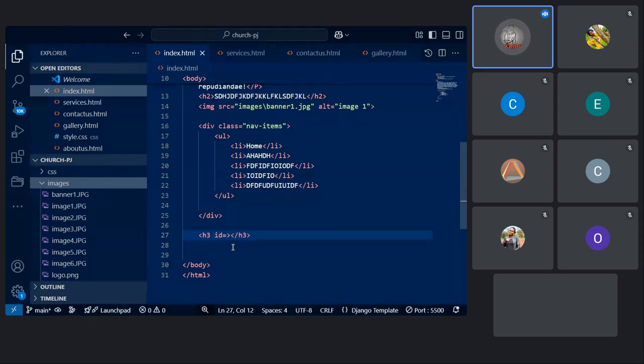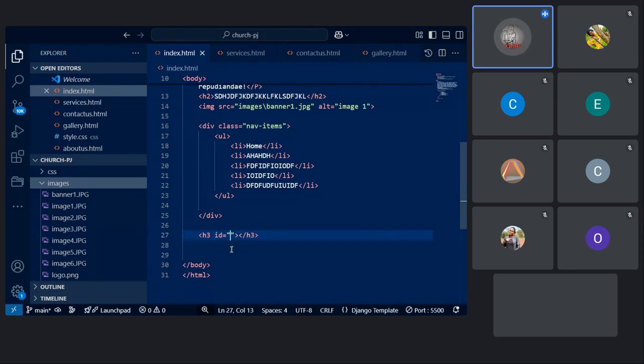Okay, so I'm back. To create an ID, you just create them the same way that you're creating classes. What you simply need to do is write id to specify that this is an ID that you want to create, and assign a name to it.